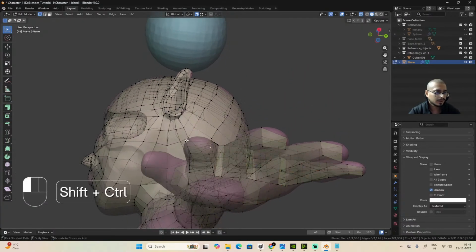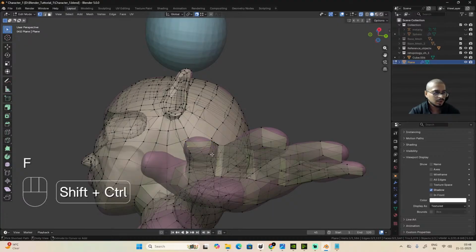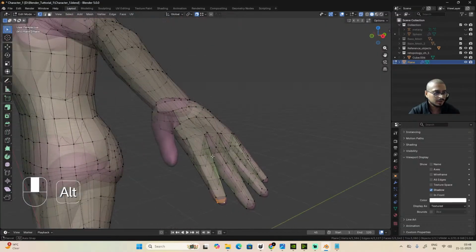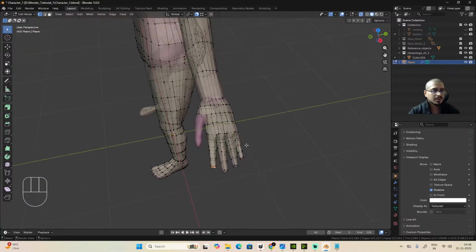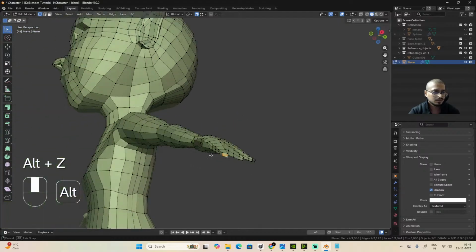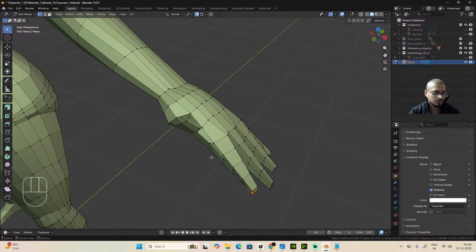I'll be connecting these like this. Fill. And this fill. Thumb is left. Let me just have a look what I have made. Okay. Box type fingers, no issues.